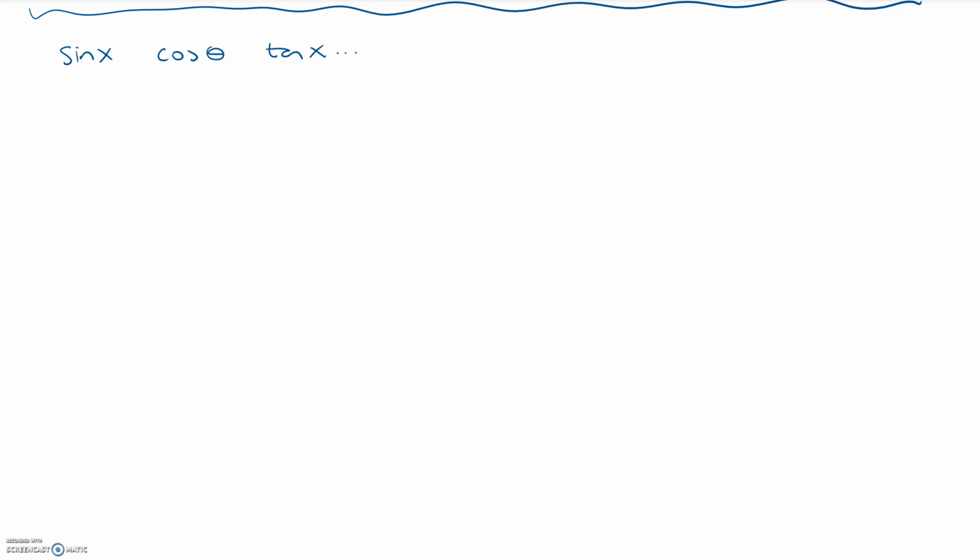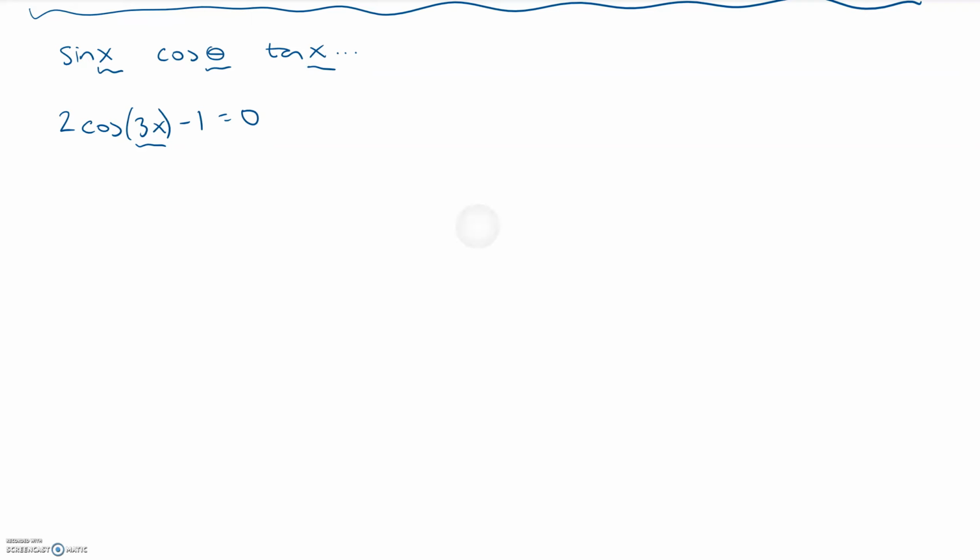Hey guys, welcome back. So far, all the solving trig equation problems that we've done have always had just a plain old x or theta as the argument on the trig function. So the next step in the solving trig equation world is to make that argument fancier, something kind of like this: 2 times cosine 3x minus 1 equals 0. So it's not a plain old x or theta anymore. It's got something there with it.